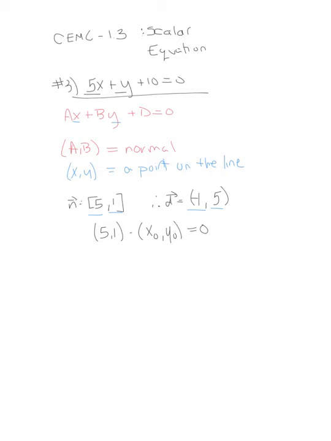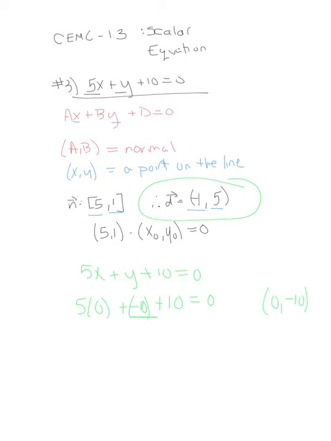Again, there's a whole bunch of points on this line. I'm just going to circle that because it's important. I need to come up with a point that satisfies this original equation, 5x plus y plus 10 equals 0. I'm going to choose an x of 0, because I can see right away that if I do 5 times 0 plus something plus 10 equals 0, I can very obviously make this a negative 10. So if I use the point 0 for x, negative 10 for y, I know that that is on that line.